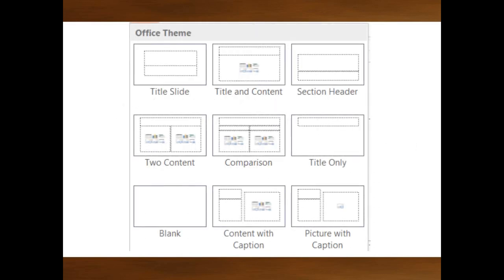So these are the available slide layouts.